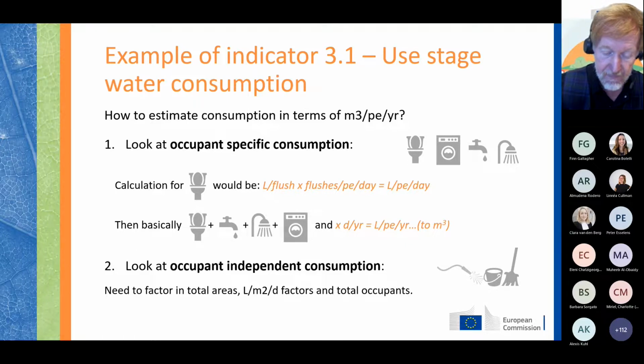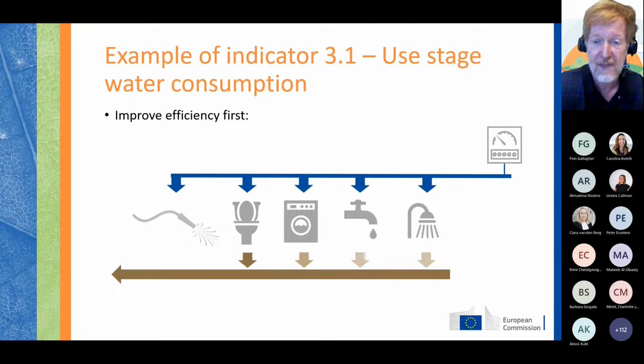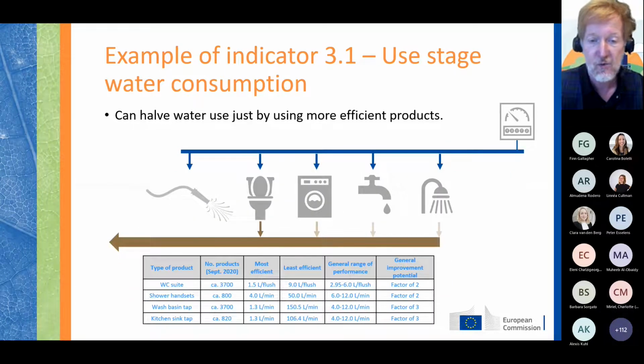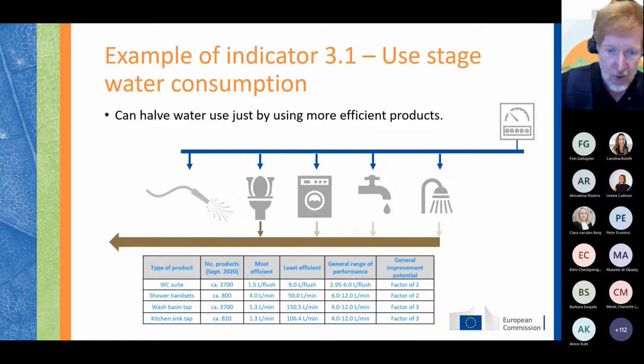Coming to the next slide. This shows that on one hand, we have the points that water is coming to these different facilities and then leaves the building again. The general idea is to reduce this blue line on top and make it shorter, which we can see on the next slide, where we can look into these different utilities: toilets, washing machine, taps, showers, etc. We can see products, we can see efficiency, least efficiency. All this information is based on what we have got from the different industry sectors, from the different users and professionals in the sector. So it's not a complete and perfect list, but it gives you a little bit the idea of the ranges of what is possible.